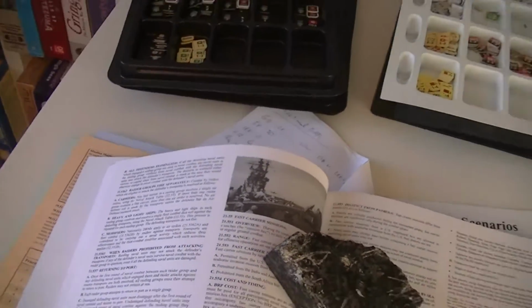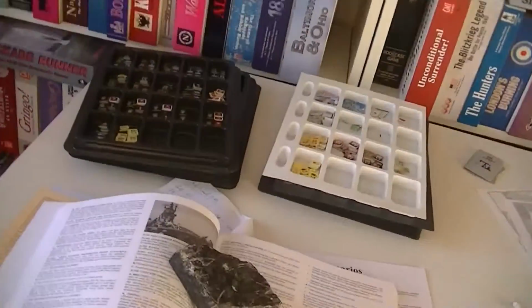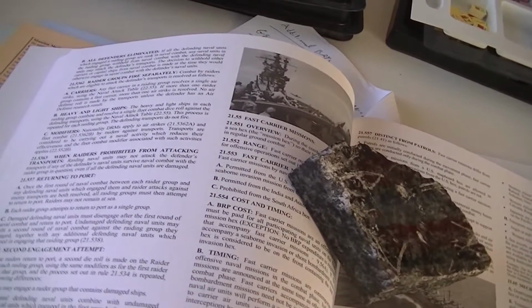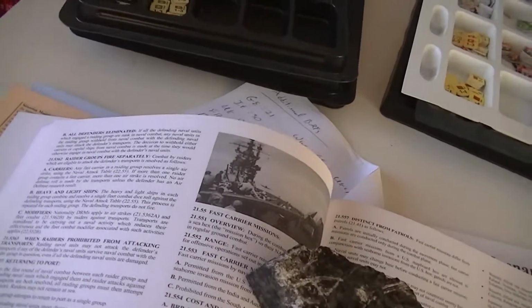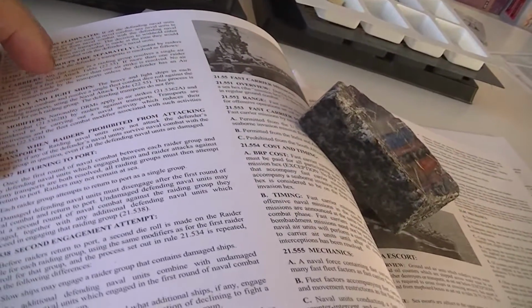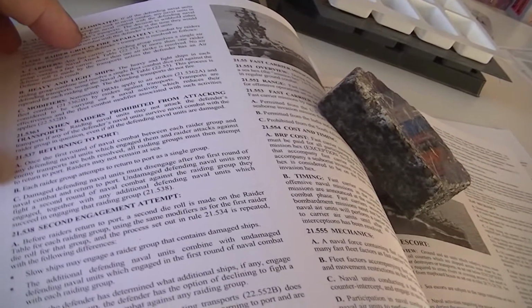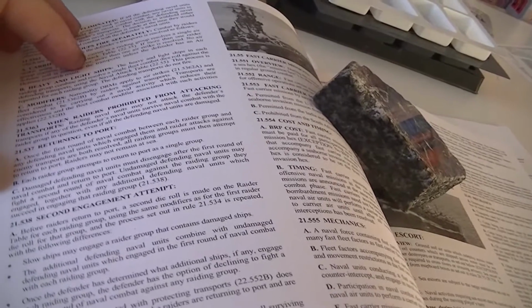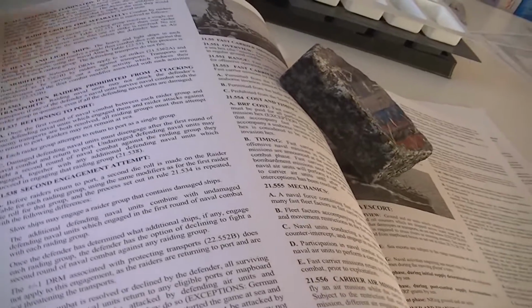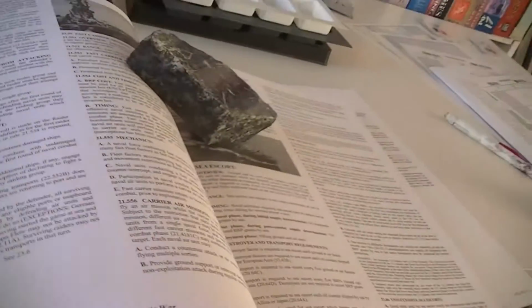I must return to port. Wow, I cheated. Those raiders shouldn't still be out there. What happens with this? Once the first round of naval combat between the raider group and any defending naval units which engaged them, and raider attacks against, they must then attempt to return to port. Damaged defending naval units must disengage. Before the raiders return to port, why didn't we have that before this? We make another raider roll.